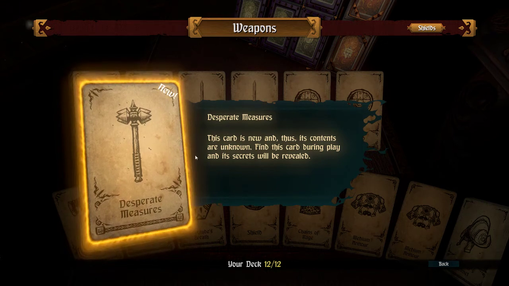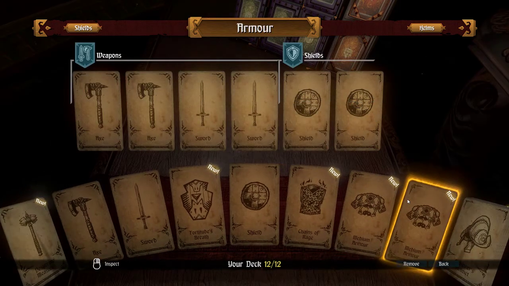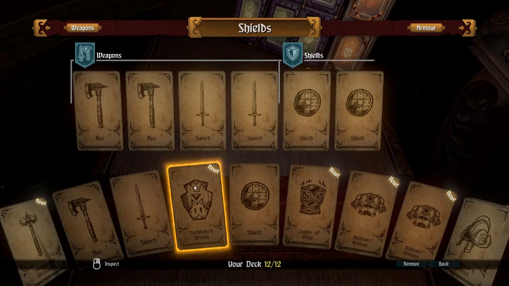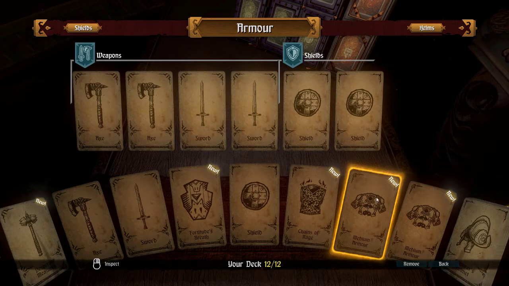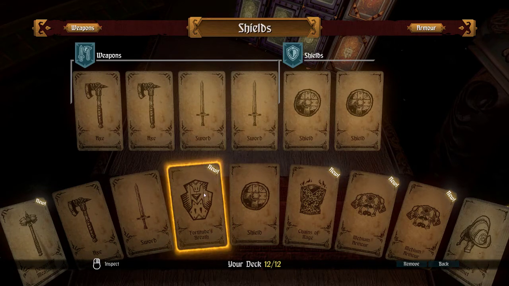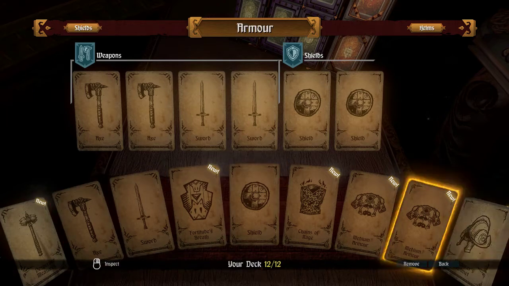We can't see any of its stats because we haven't found it in play yet, so we have to find it before we can learn anything about it. So fair enough. Same for Chains of Rage and Fortitude's Breath. These are both special items, so unlike standard medium armor or standard shields, this one probably has some interesting effects with it. And yeah, there's nothing really I want to swap out.